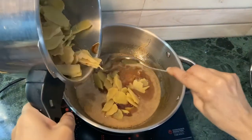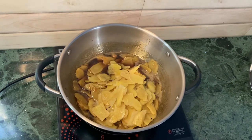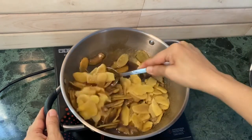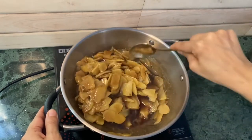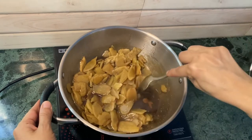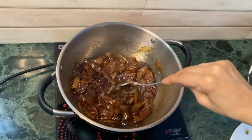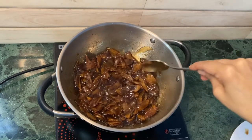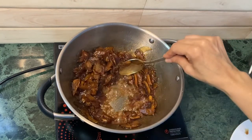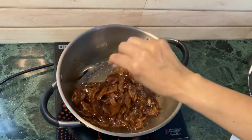The next process is to add the cooked ginger into the sugar syrup. Make sure at this time that your water is fully drained from the cooked ginger. Once you have all the ginger in the pan, keep stirring it so the sugar syrup gets incorporated into the ginger evenly and to prevent the sugar syrup from sticking to your pan. I generally like to stir it every two to three minutes until the water is reduced. The water has been reduced and the sugar syrup and the ginger are incorporated very well — I can see the release of sugar syrup when I try to separate it, so this means it's done.